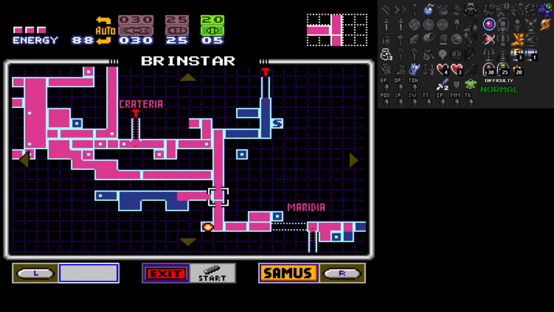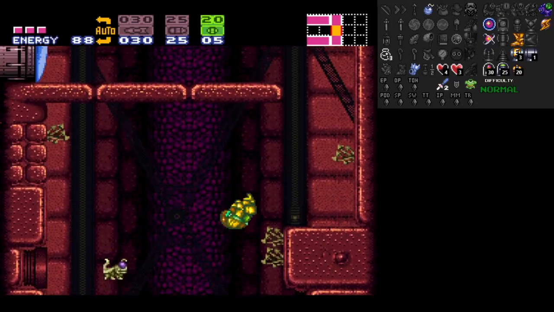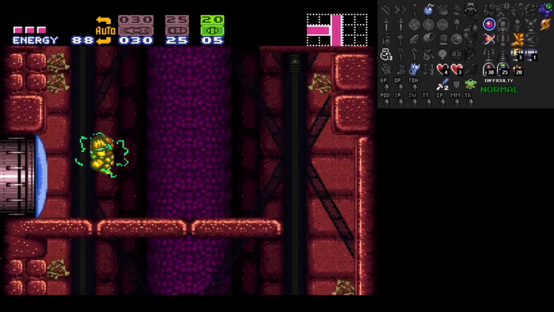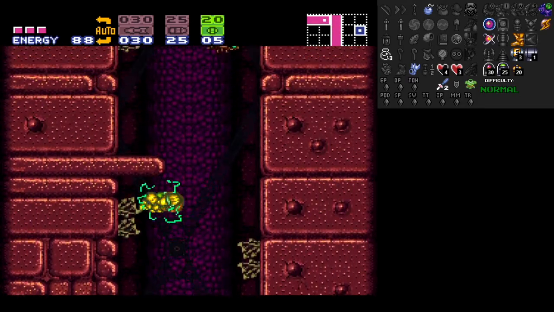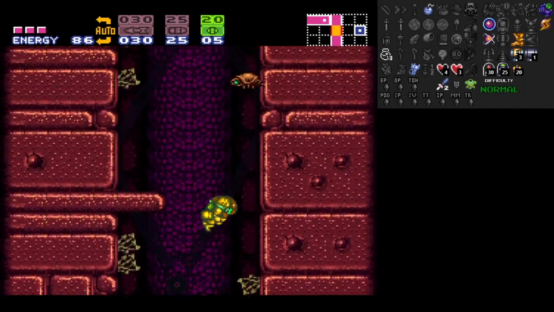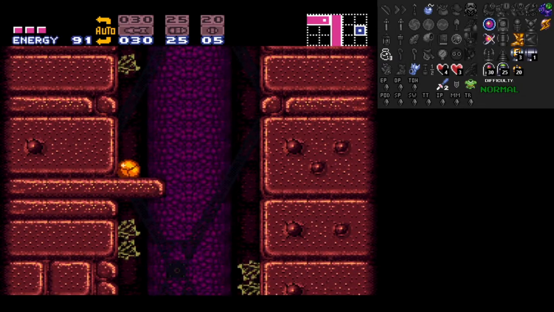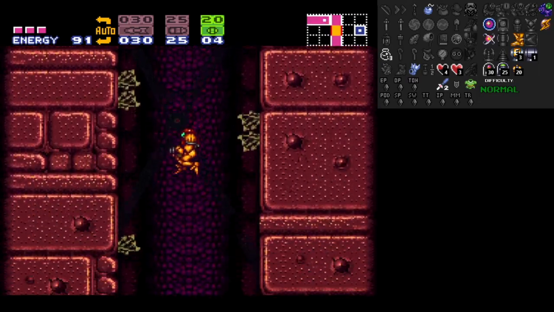So this needs the grappling beam to go to the left. Up there, though. Did I ever screw that up by coming down here? Oh, no. Okay. Alright, but that did not work the way I wanted it to.